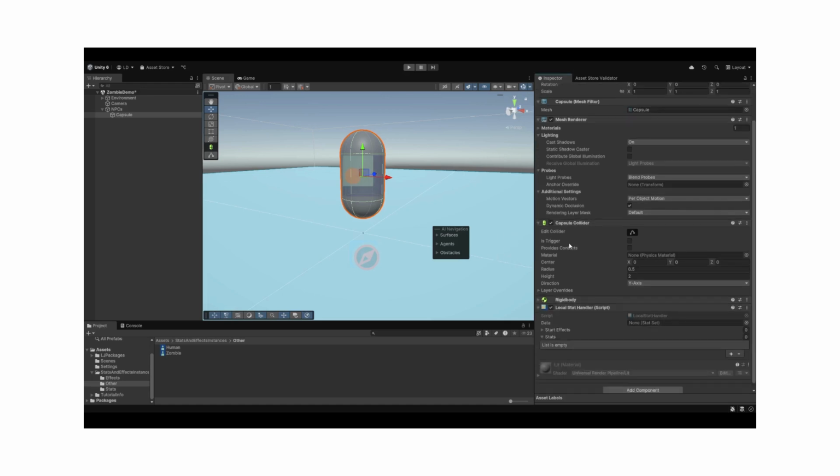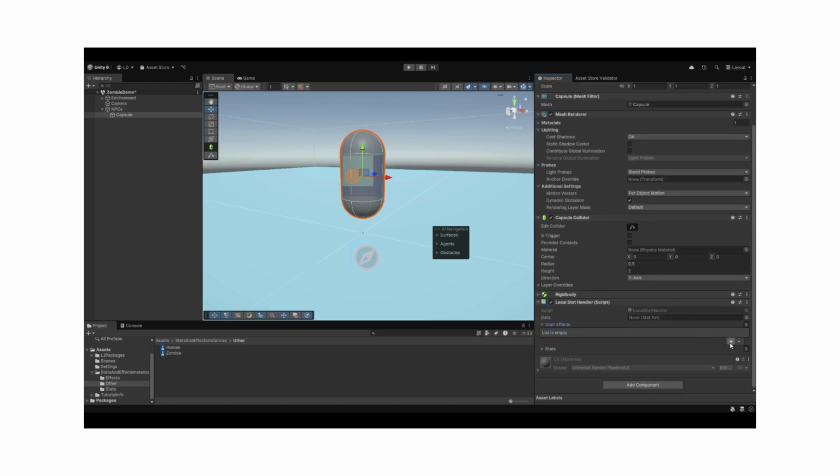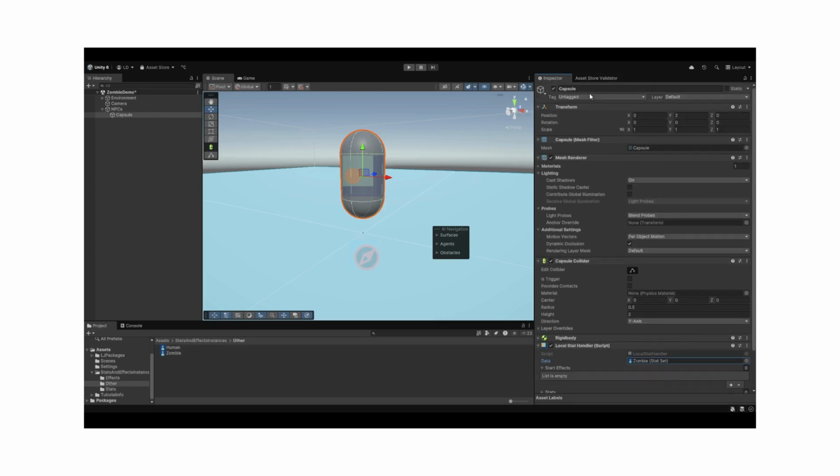Now, on every object that you want to be affected by the system, you need to have a local stat handler. Now, the start effects, we can add something here if we want to. We can add a stat here. However, we really shouldn't do this because these are currently being used to display the values of the stat. So I don't actually want to use this variable. But alright, let's go with zombie. Darn, I've made a bunch of copies of the same. My bad. Okay, so we're going to call this guy start zombie.